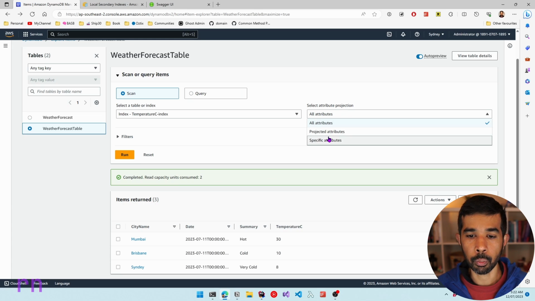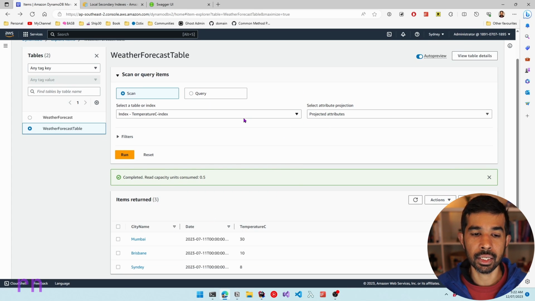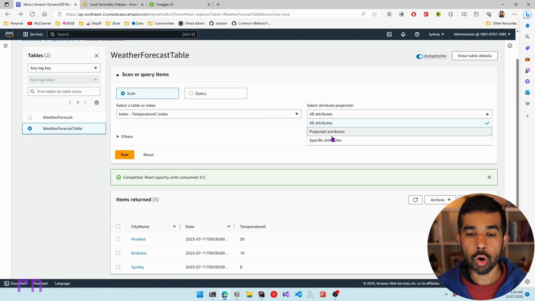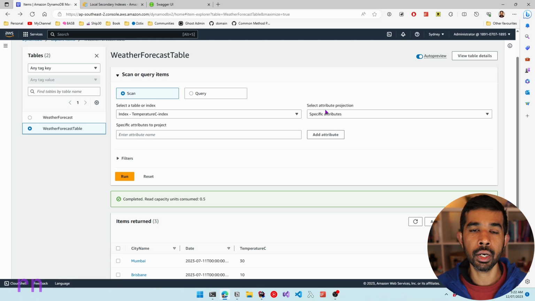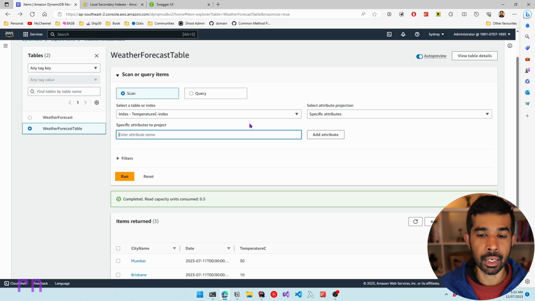So if you were to choose the projected attributes, it doesn't need to make any additional calls because it only projects the additional attributes. However, it makes the fetches if you choose all attributes or specific attributes which are not included as part of the original secondary index. So if you were to specify an additional property in here, that would also mean that it has to make an additional fetch request. So from an application perspective, even though it looks like it is retrieving all the data exactly the same, this does have additional cost and latency involved. So make sure you choose the appropriate attributes to be projected onto the index in the first place.